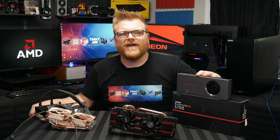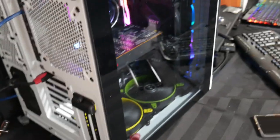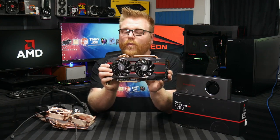That's not really fair. It's not bad, especially if you had your system pointing towards the back of your monitor. Especially the 5700, it gets audible in gaming, but it stays around 2000 RPM, if that. It stays just audible, and will keep the GPU even a little bit overclocked at around 80 degrees. It's not bad at all. But if you want a little bit more, or you want to save some sound, is it better to do this, or wait for a partner model?